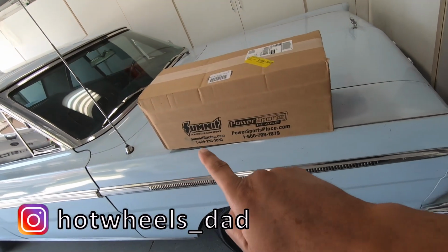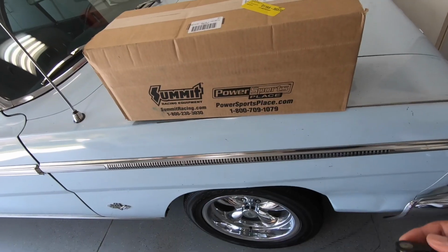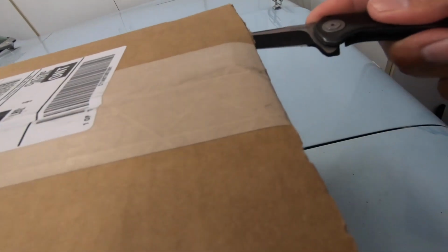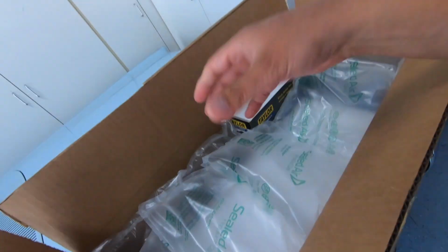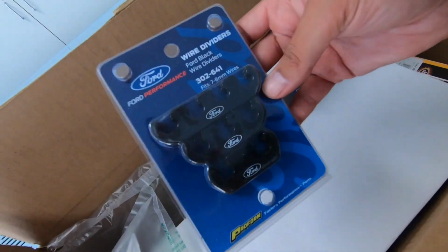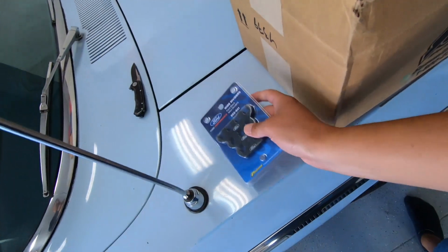Well, what have we got here? New car parts for the 1965 Ford Fairlane. Let's see what arrived today. I'm pretty excited about this one here, because let's see what we got. We got some wire dividers. I've been wanting these for a bit because I wanted to clean up that engine bay.